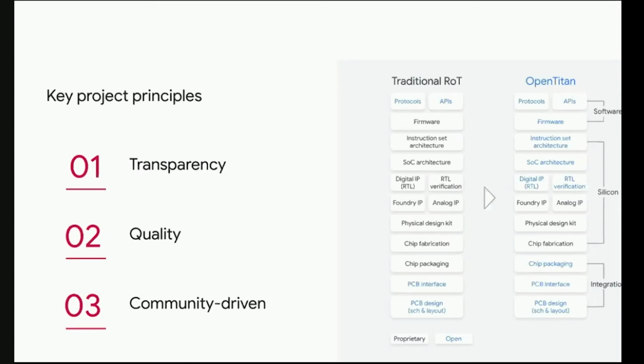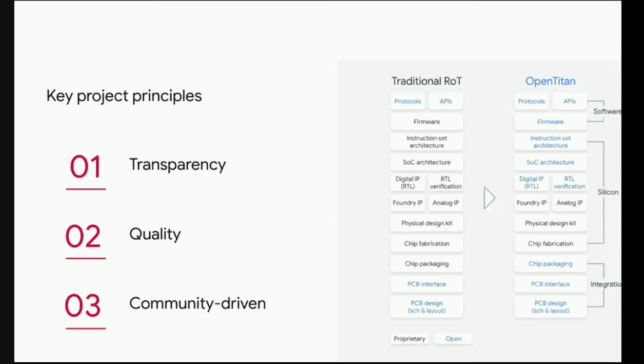Now, the project itself is really guided by a few principles. First is transparency. Obviously, like I said, this is a way of building confidence in the design and enabling others to work with it. The other is quality. It's important to know that a high quality design is often very well aligned with a high security design. So we do enforce, via publication of standards and our community review process, pretty rigorous code quality requirements, which also, by the way, makes it useful for others to integrate because it is a high quality design that is available under a permissive open source license.